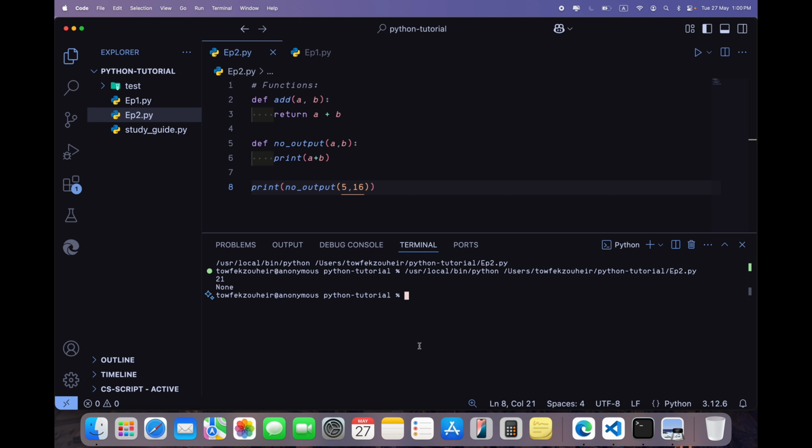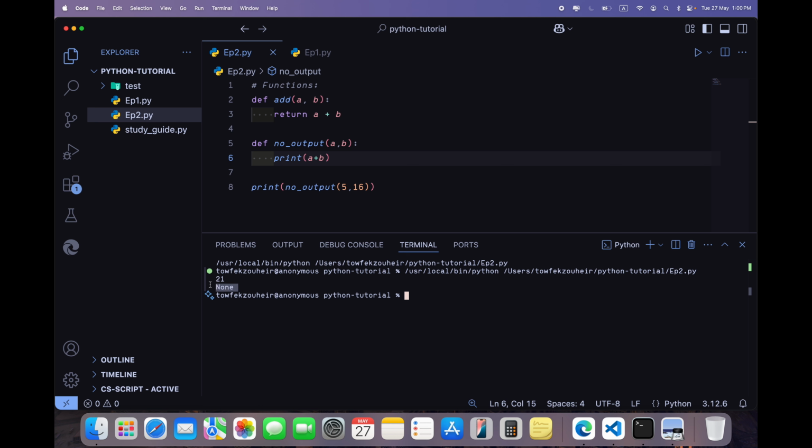So when we had the add, it said return a plus b, yeah? So it usually means if we're calling it, it will just talk back to us and say this is the answer. But the no output function is a shy guy. When we tell him, can you please count 1 plus 1, it will do it, or it will do something else, but will not talk back to us. He's a shy guy. So here, for example, print, he's doing something else. So shy guy no output here is printing 21. Okay, our first case is solved.